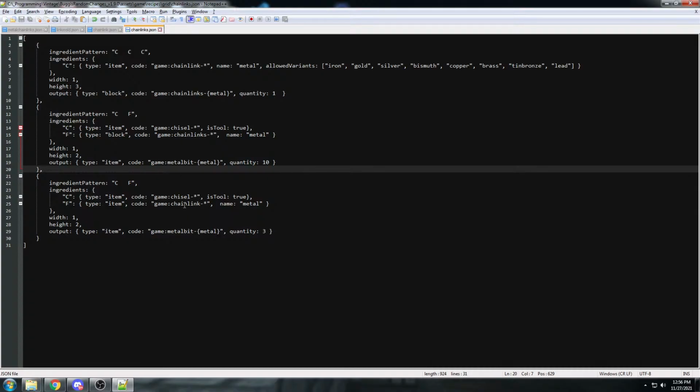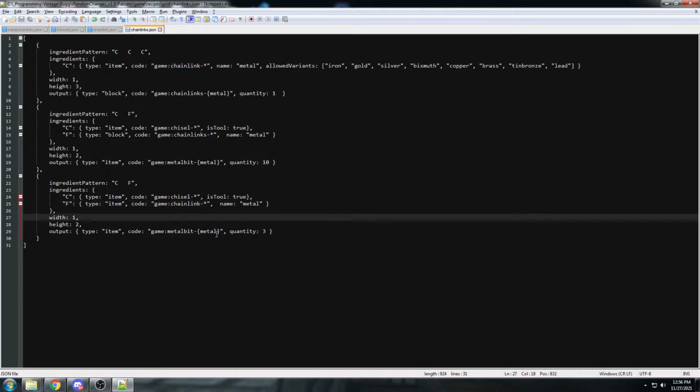Okay, so chain link. I just want to double check all this because I love getting all this way and then having something obvious and stupid wrong with my code. Chain link, chisel, metal bit, chain links.